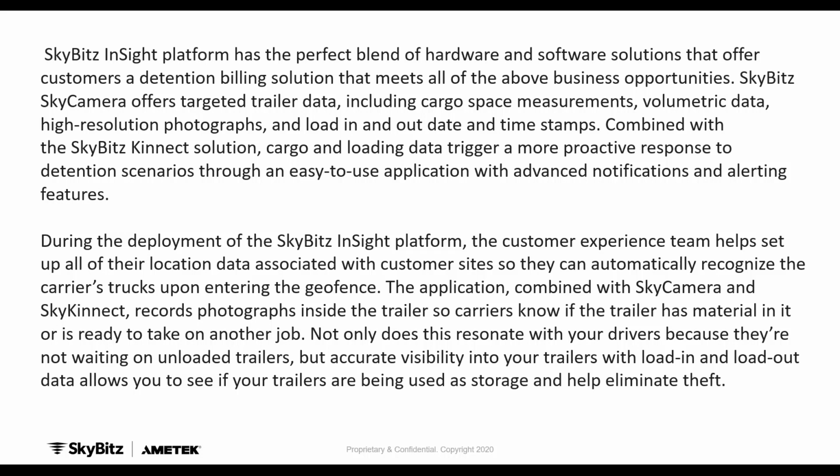During the deployment of the Skybits Insight platform, the customer experience team helps set up all the location data associated with the customer sites so they can automatically recognize the carrier's truck upon entering the geofence. The application, combined with the camera and Sky Connect, records photographs inside the trailer so the carriers know if the trailer has material in it or is ready to take on another job. Not only does this resonate with your drivers because they're not waiting on unloaded trailers, but accurate visibility into your trailers with load in, load out data allows you to see if your trailers are being used as storage and can even help eliminate theft.